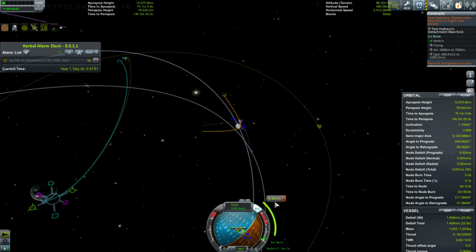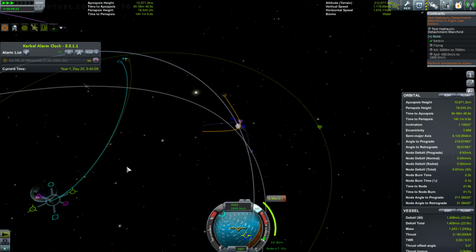Estimated burn, nothing. Really? We need 8.9 meters per second. These corrective burns astound me with how minimal they are. So, let's just go ahead and warp up. Just like last time. Except last time I hit ZX and I actually overshot it. Now I'm just going to hit Shift and then X very, very soon after that. This 8.9 meters per second of delta V is not much.